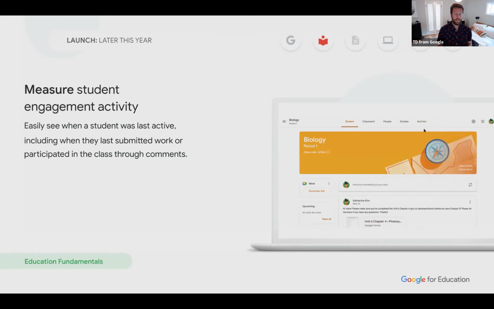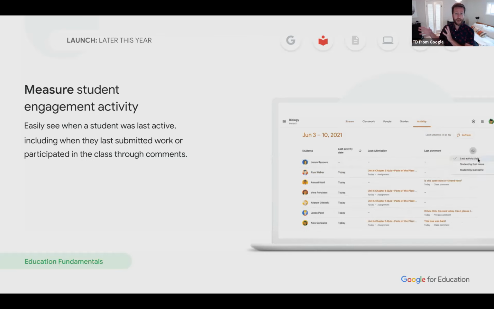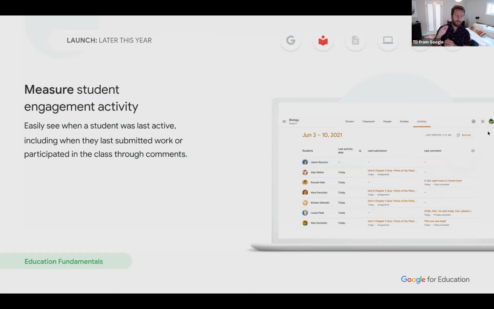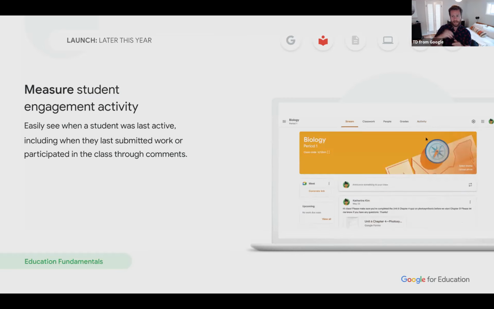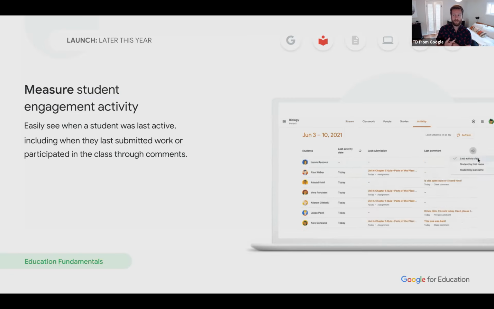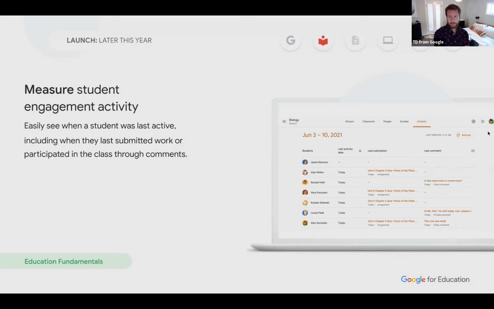So essentially what you're able to do is get an overview of the activity that's happening in each class, see what engagement looks like, and you'll be able to filter and sort by specific students. So if you want to see how Kristen's engaged with the content that you've assigned in your class, when you're speaking with a parent or guardian, pull that up and you'll be able to see all of the activity that Kristen's had over the past semester. So this is expected later this year.